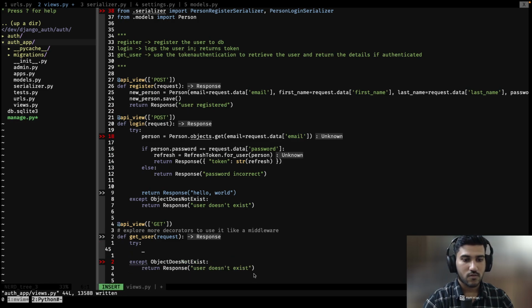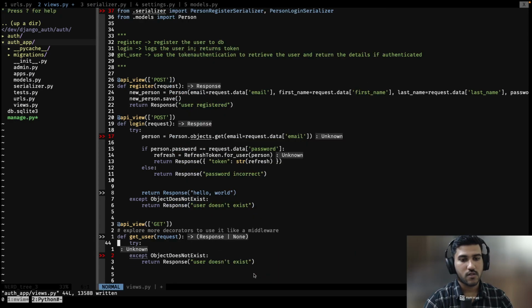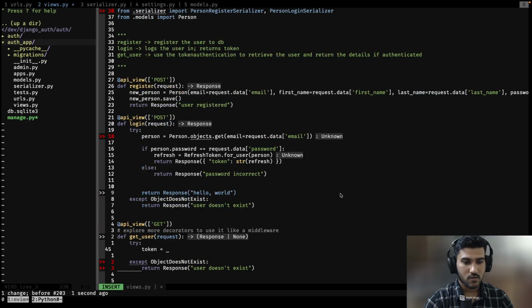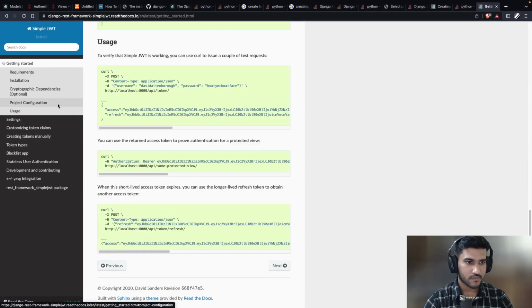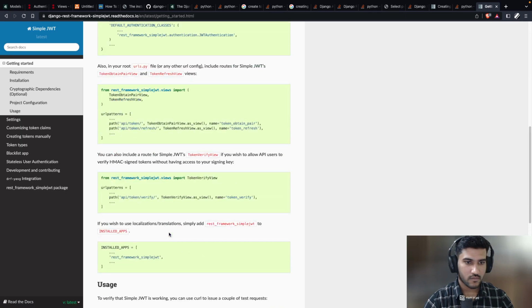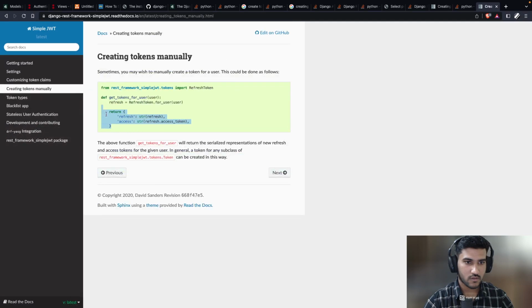So what I want to try is I want to get the person. Actually, no, we are getting the token, right? So the token is going to be request.data.token. And how do we verify this? If we get the token, then we have to validate it, right?